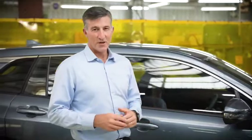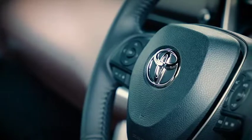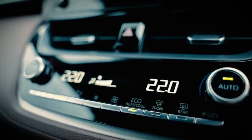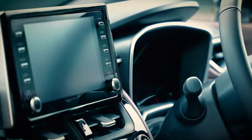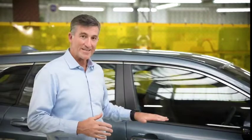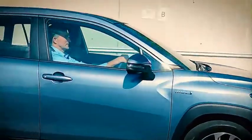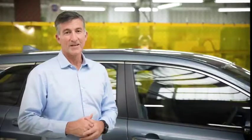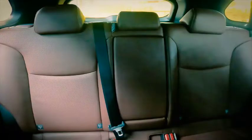Without giving too much away prior to the launch, the Corolla Cross boasts plenty of soft-touch surfaces, and depending on which model you choose, is awash with leather finishes as well. One of the features I particularly enjoy is the floating 8-inch infotainment system. Also true to its SUV roots is the raised seating position, which gives a really commanding view of the road and provides plenty of headroom — a particular plus in this vehicle. Also notable is the versatility of the 60-40 rear split seat and the class-leading luggage space.